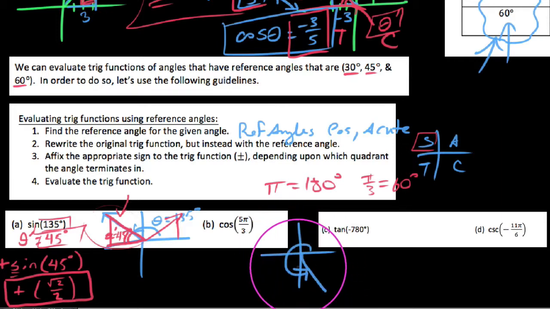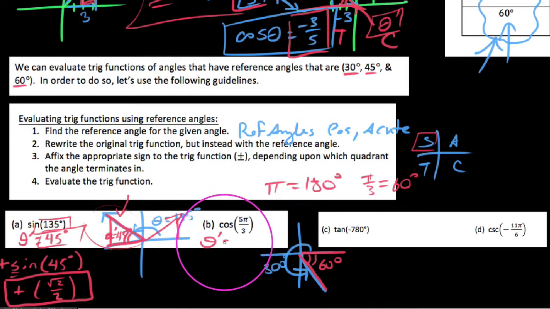We say here's my 300-degree angle. First thing we're going to do is this. We're going to find the reference angle. In this case, the reference angle, 60 degrees. So we're going to write this down. We say theta prime, 60 degrees. So instead of doing cosine of 5 pi thirds, we could instead now rewrite this as saying, well, it's just got to be the same thing as cosine of 60 anyways. Why cosine of 60? Because I know the cosine of 60. It's right here. It's a half.